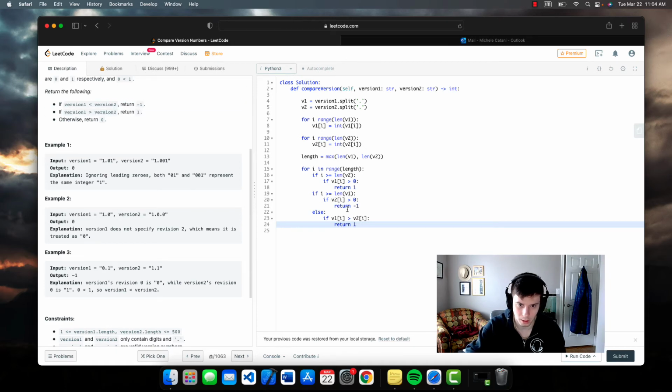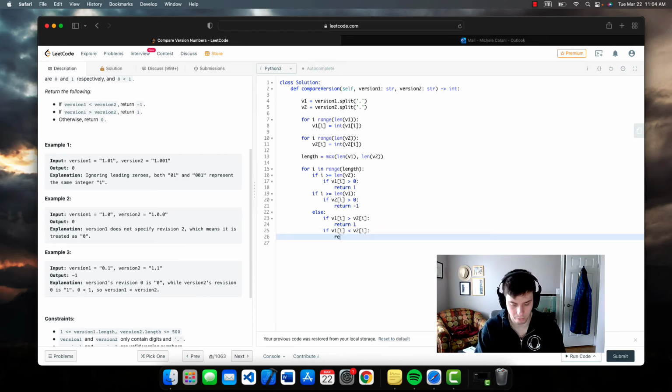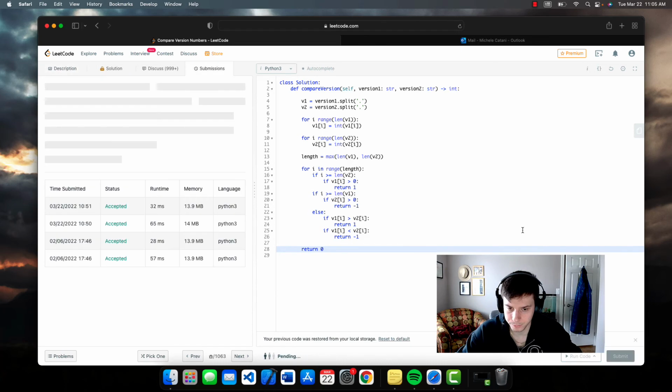And then you can do less than, or you can do it the other way. I'm just going to do less than to keep up with what they have. We're going to return -1. And then if we get out of this loop, well, they're equal, so we're going to return 0.